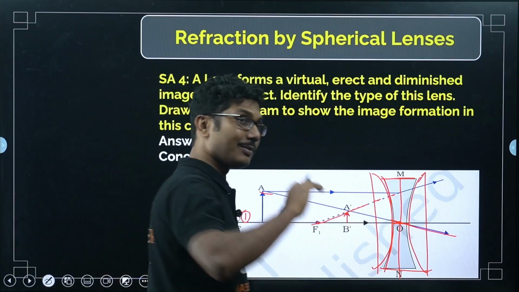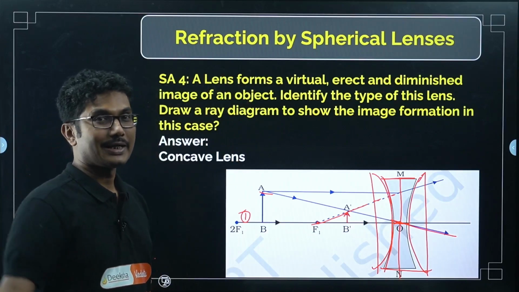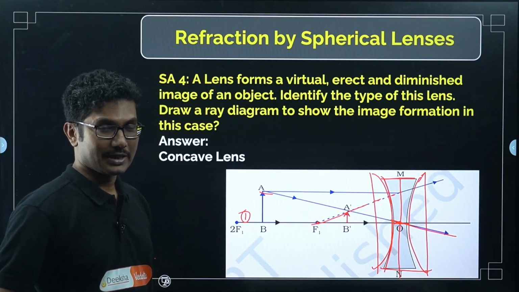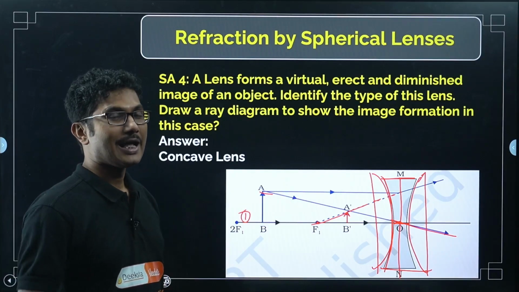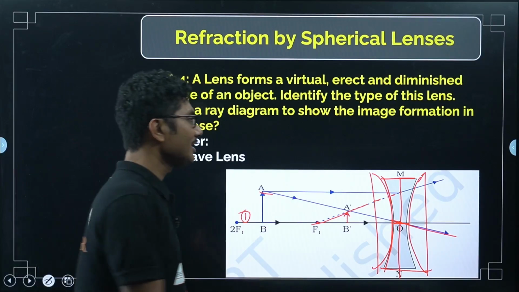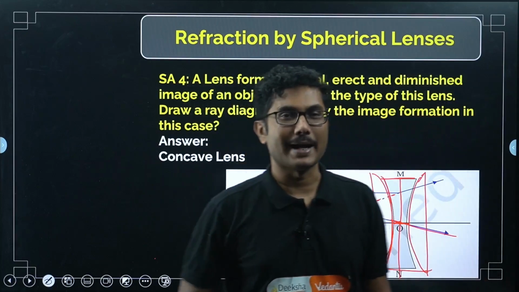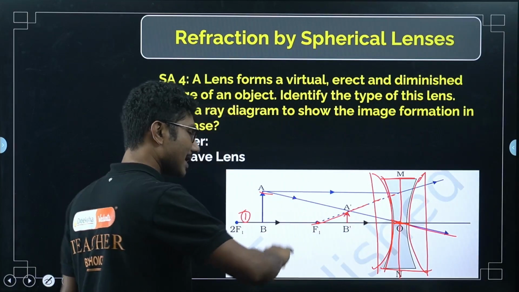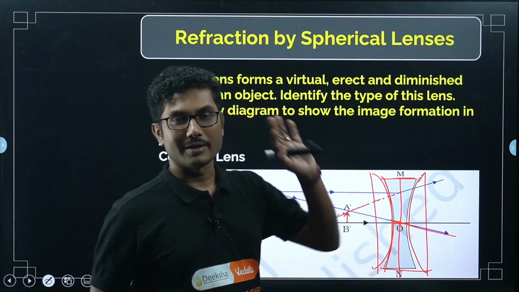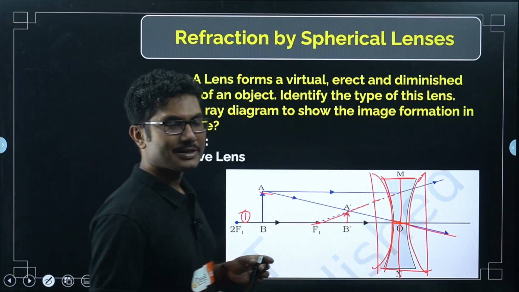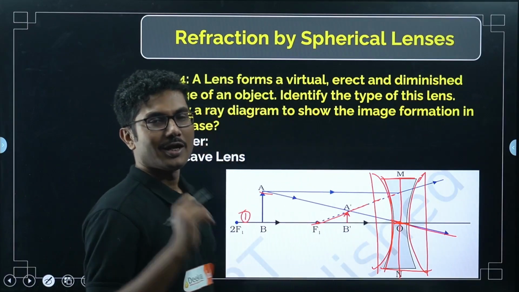Okay, in concave mirrors, if you remember, our focal length was on our right hand side, but that side was a virtual side. Now in case of lenses, that side is no longer a virtual side, that side is actually a real side, because light can pass through. In case of mirrors, it is actually reflecting back. That's why, even though everything was same, concave mirrors were actually producing real images, and convex mirrors were actually producing virtual images.